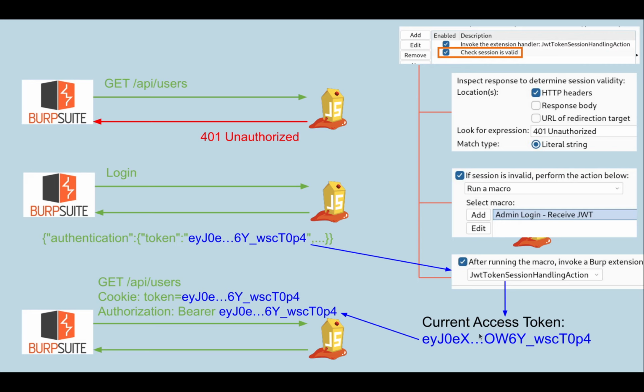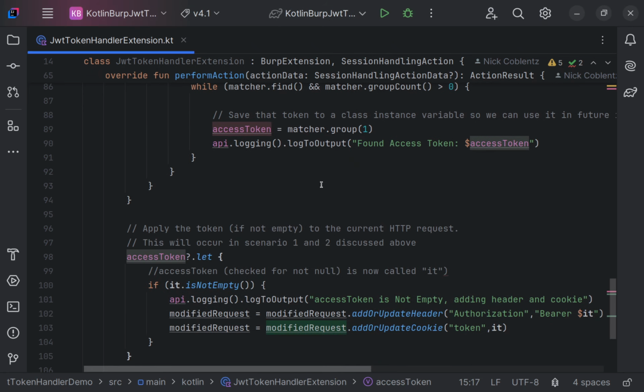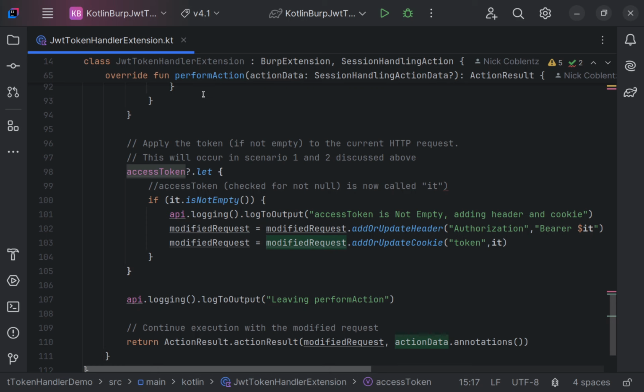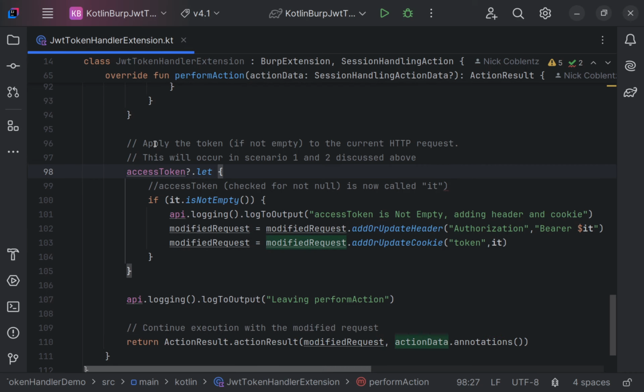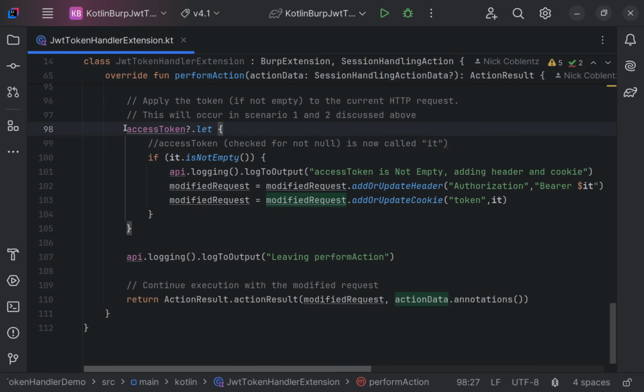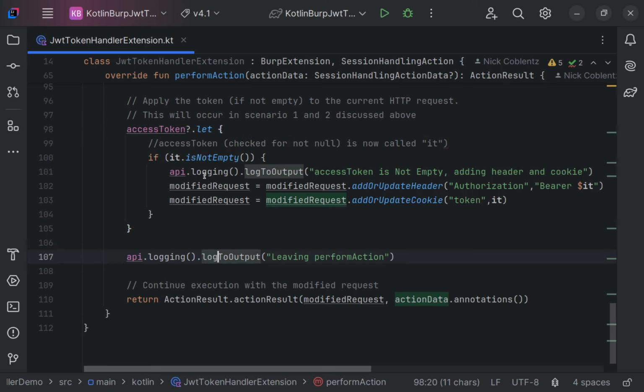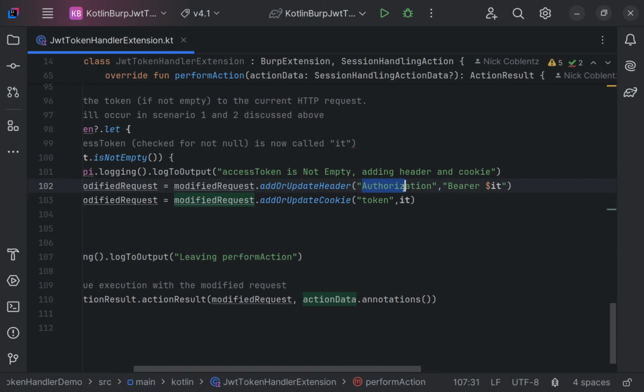We also need to apply the access token to the request, both here and here. We're going to do that in the perform action after that other code. So this is the code we talked about. Underneath that is when we're going to check to see, do we have an access token currently? Is it non-empty? And if it is, we are going to create a new authorization bearer header with that JWT token.